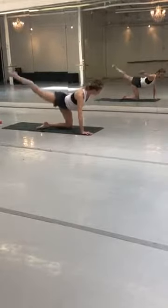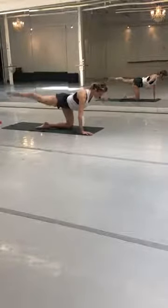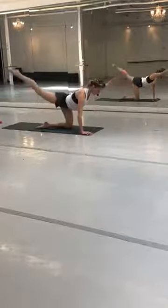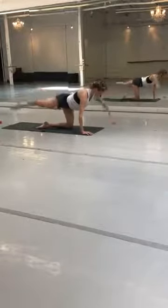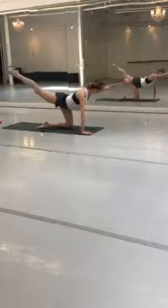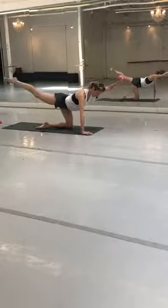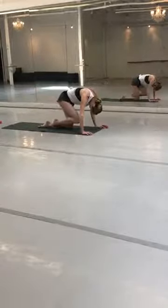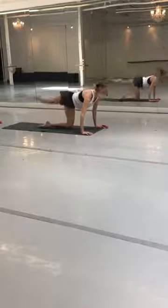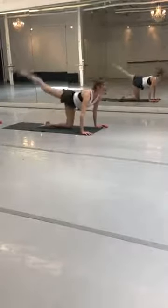Pulsing up, two, three, four, five, six, seven, eight. Overhead, lower, reach, lower, breathing, exhale. Pulsing up, two, stretch it long, lift, lower belly up, lower the weight, knee to chest, contract, reach back, contract, reach back, contract, reach back, four more, inhale, exhale.